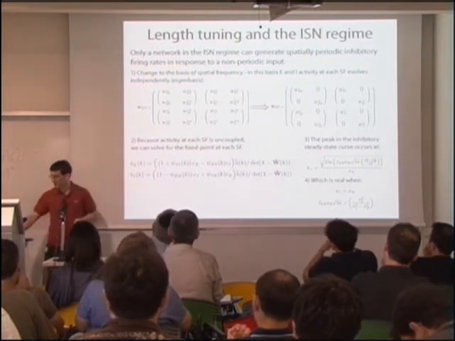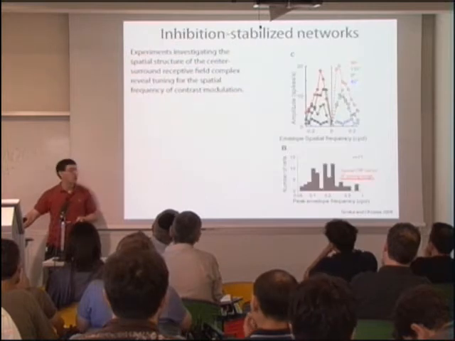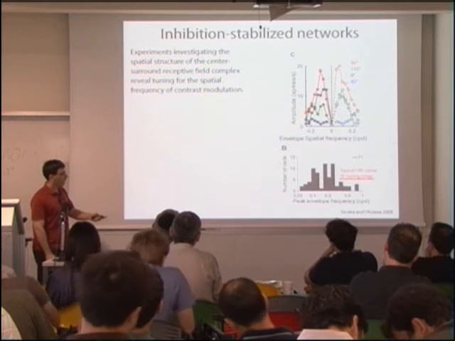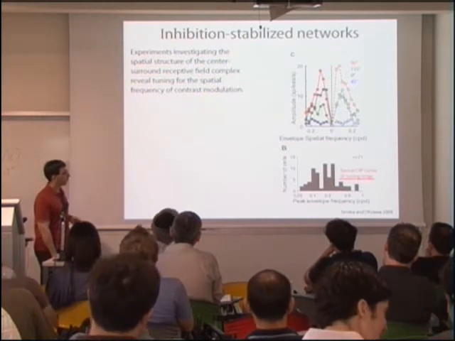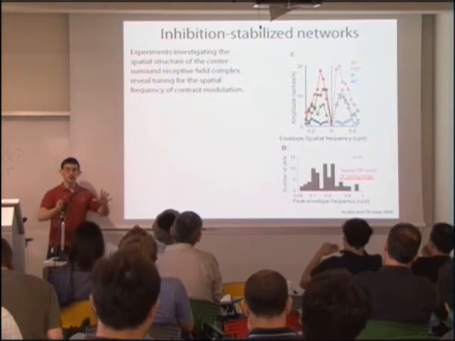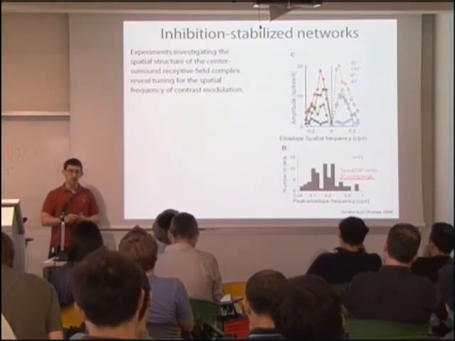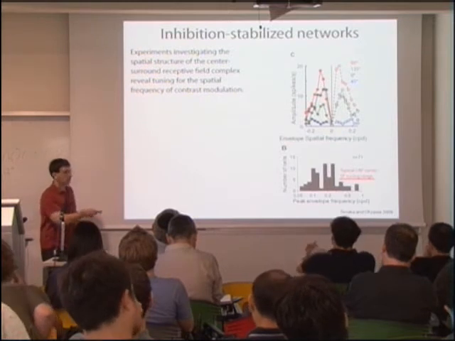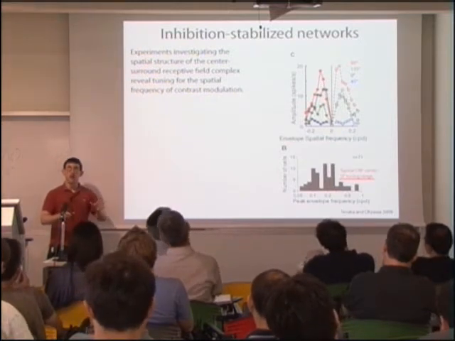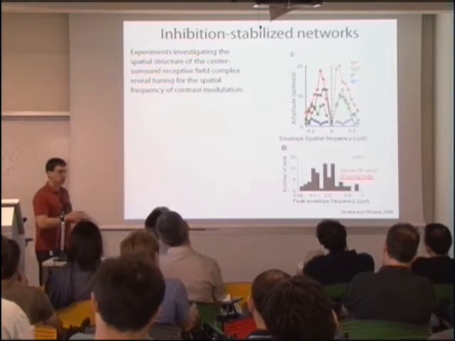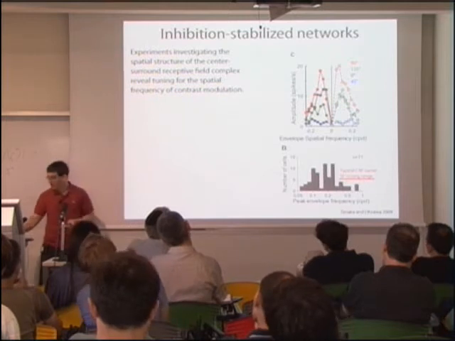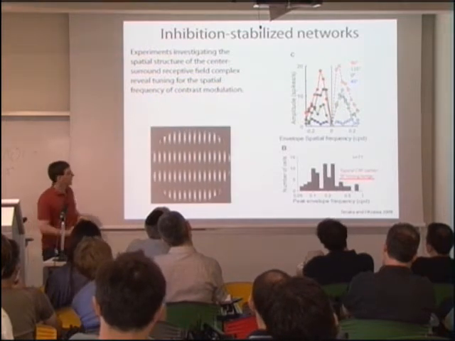So, what else do I have to say about this? Oh, so one last experimental result before I move on to the nonlinear work. As we were working on this, a paper came out by Tanaka and Osawa, and they were exploring a different aspect of center and surround structure. A lot of work from this group has looked at asymmetries in the center and surround structure. And so they wanted to probe the spatial structure of center and surround receptive fields. And they did so using an interesting type of stimulus.